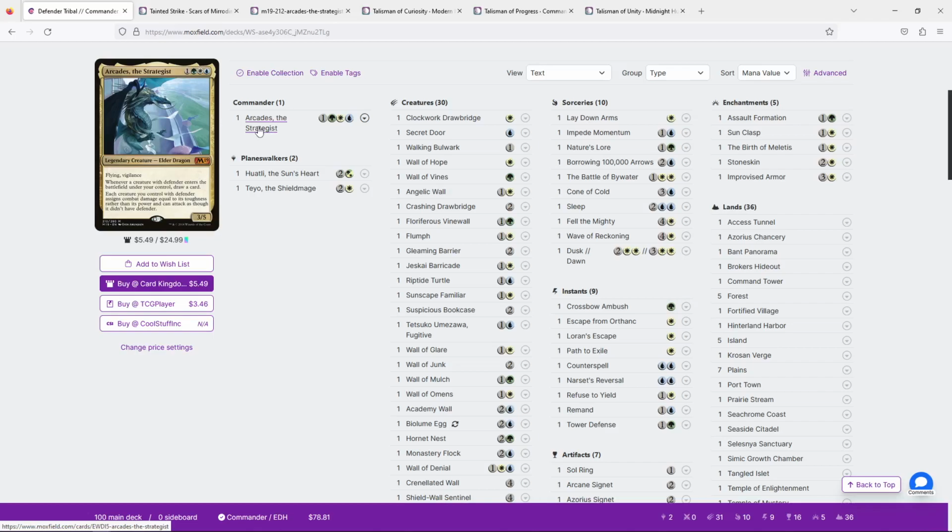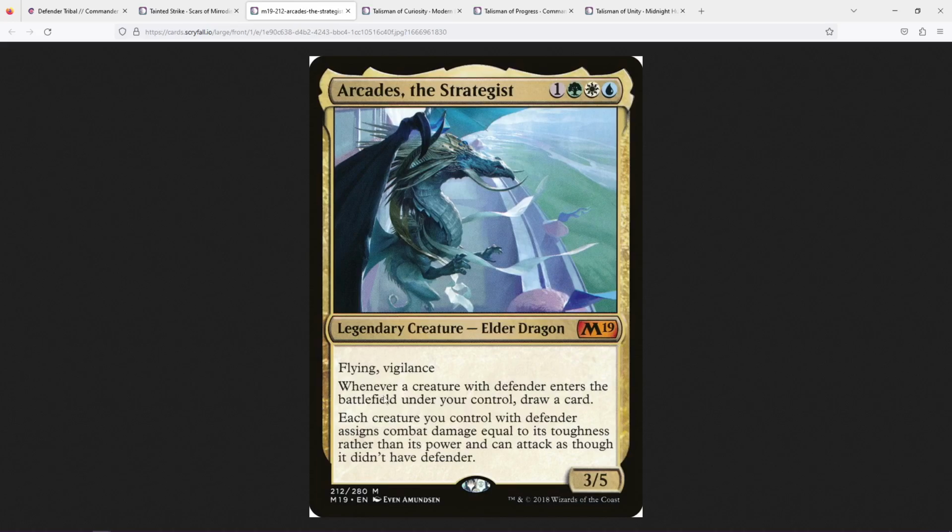Now, pretty much the rest of the cards here are going to be about Arcades' first ability. Whenever a creature with Defender enters the battlefield under your control, draw a card. And there's 2 reasons for this. The first reason is that blinking our walls basically will draw us additional cards every single time we do so with Arcades out.